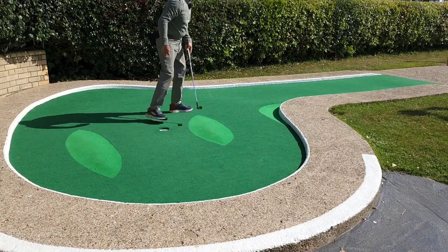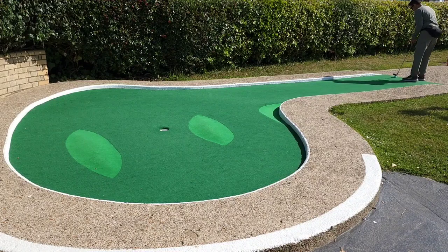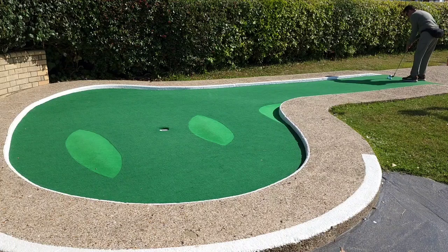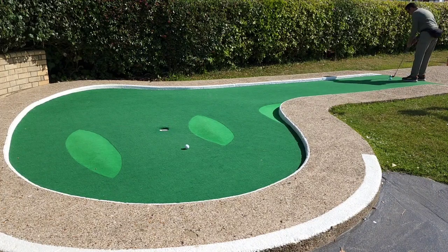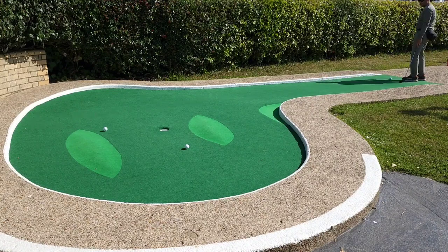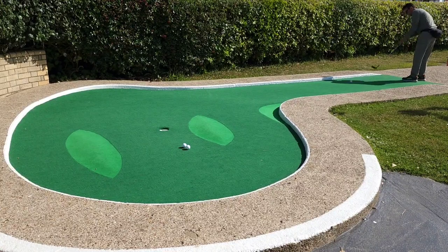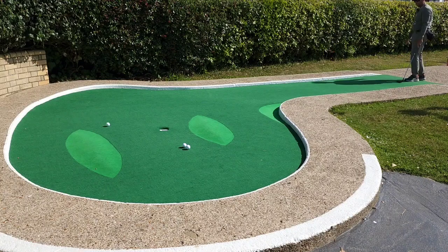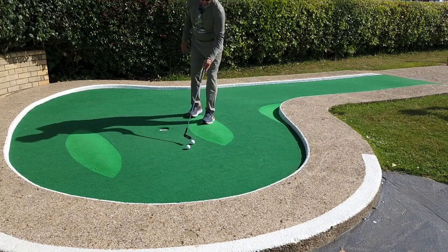I'm gonna hit a couple more. If you hit a good shot, you shouldn't really have to worry about going over those hills. You really have to hit it really, really hard. All right, so just get a nice smooth stroke on it, get it down there. Oh, that one lipped out. So I pulled that one a little bit too far left, but you can see it just kind of corrects. And your ball generally ends up very close to the hole. And that one's in. So that's basically the gist of how you play lane 10.